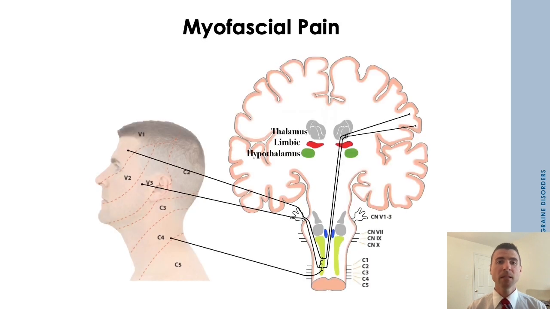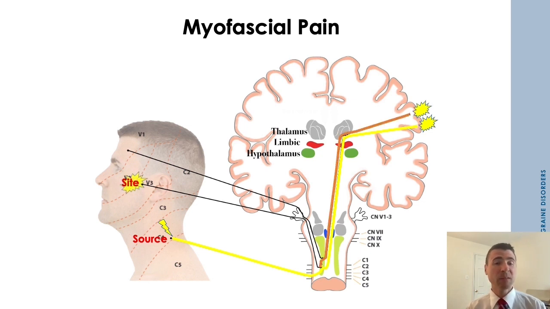Let's now move on to seeing why that is interconnected based on the illustration I showed you earlier. So let's say the neck is causing the pain, that big trapezius muscle. So you may have a source of pain, such as an injury in that muscle, and as that green area, that trigeminal subnucleus caudalis, becomes sensitized, that can cause you to feel pain other places because the brain gets confused from all the different input. So you may feel pain in your face or in your teeth because of what's going on in your neck, or you may feel pain up in your head. So the neck may be mimicking the headache. And this is something called myofascial pain or referred pain.